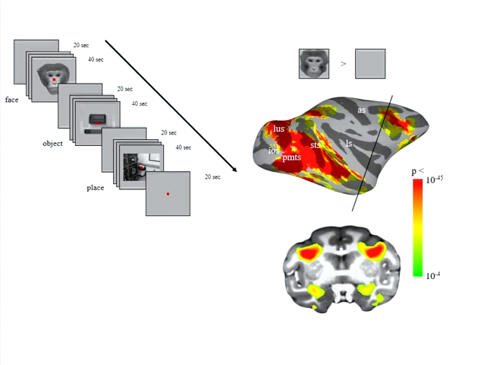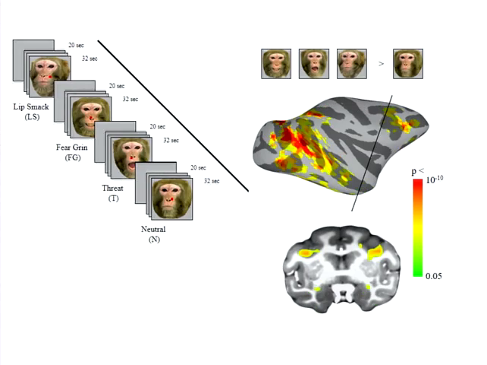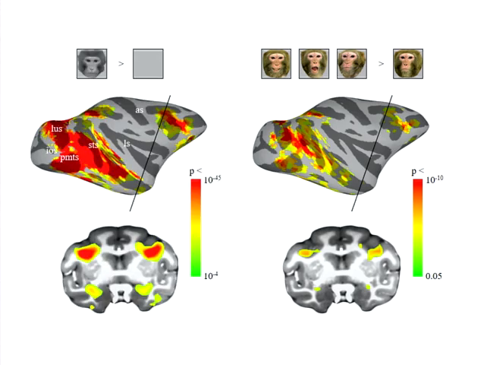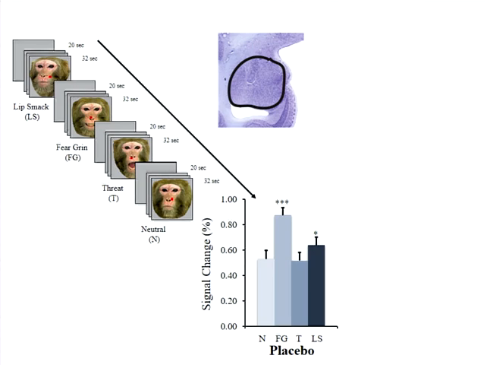Then we presented monkeys with four different facial expressions, including the lip smack, which we also call appeasing, and also fear grin, also called fearful face, and also threat face and a neutral face. When we contrasted emotional faces versus neutral face, we found a similar map as the face response map, just more limited. Then let's look at more details in these face response regions.